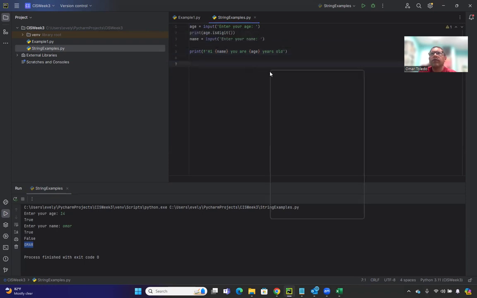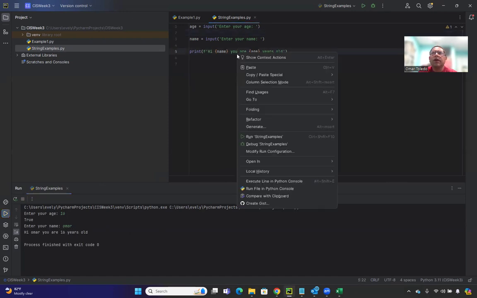Enter your age, 16. Well, we don't need this digit now. So enter your name. Hi, Omar. You are 16 years old. Perfect. Let me run again.